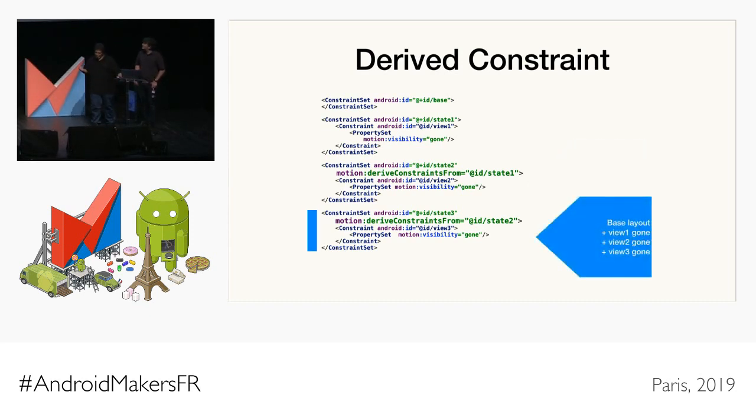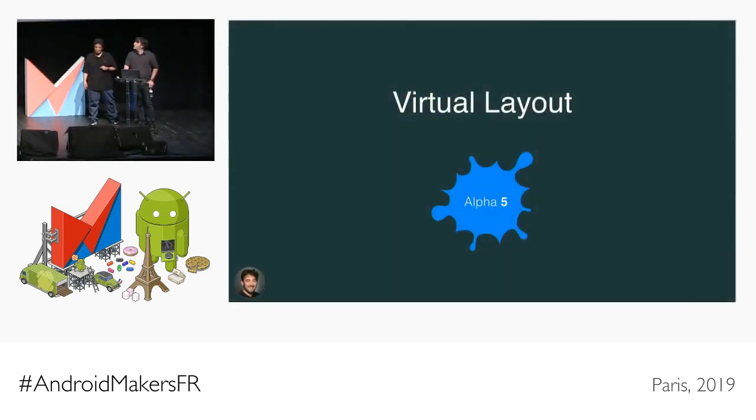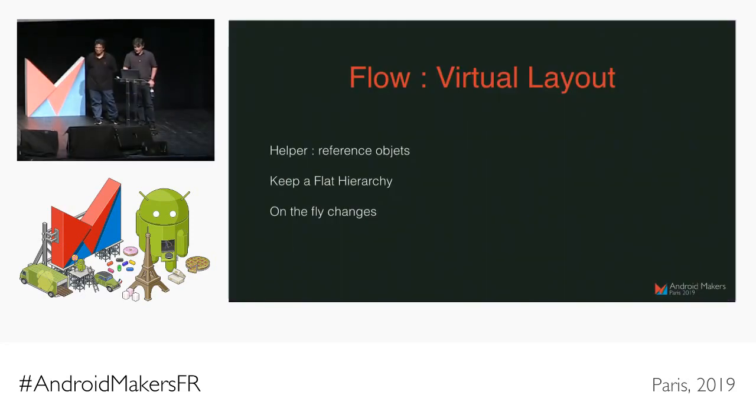And then in the final one, we've just stacked a whole bunch of them. And I've stacked them as much as 8. So we'll be super quick about virtual layout. But again, this is basically to position, essentially think about it as something to help you create the constraint for you. And the one we're introducing in Alpha 5 is called Flow.